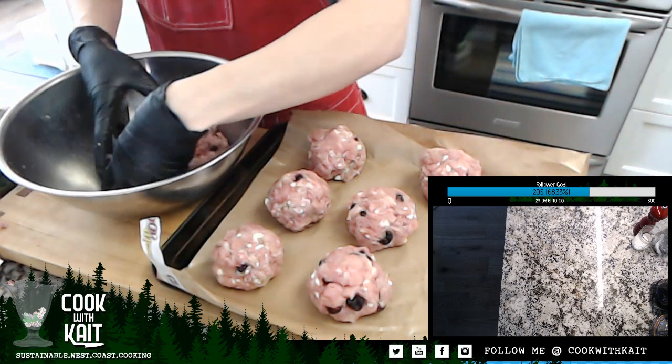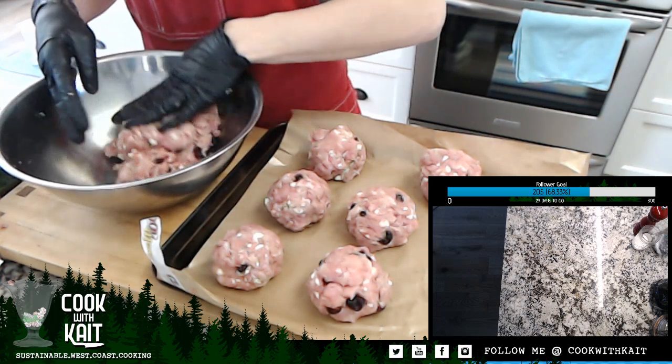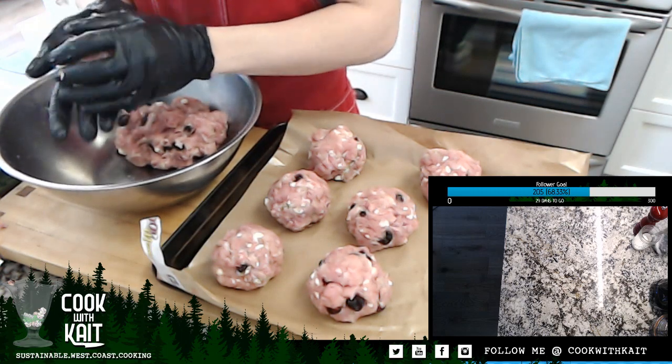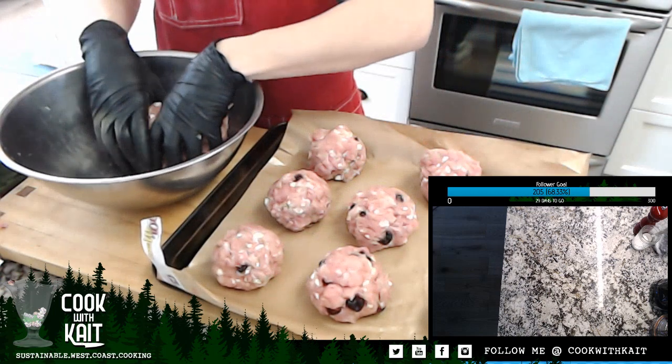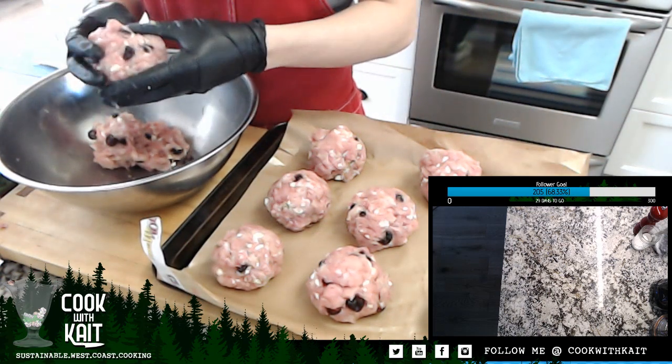Yeah, I don't want to get my hands dirty. And that way the meat stays clean too, right? Like, these are huge ass burgers. You might get more than 8 out of this.